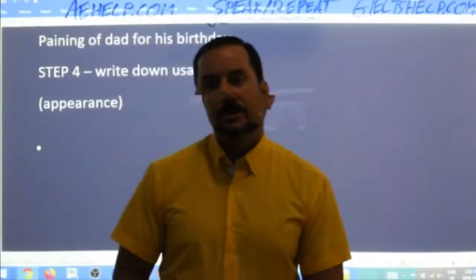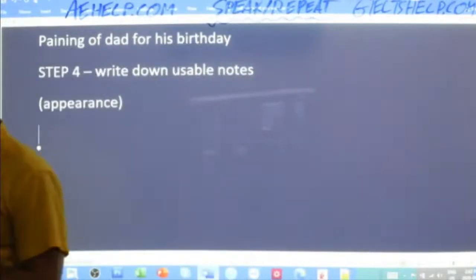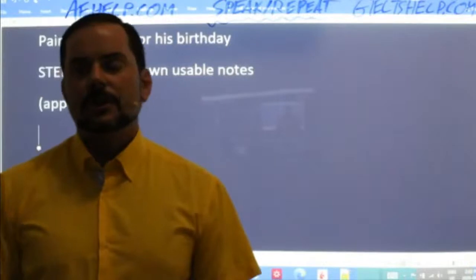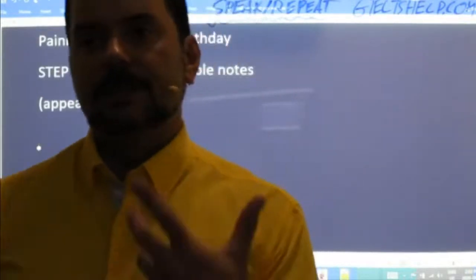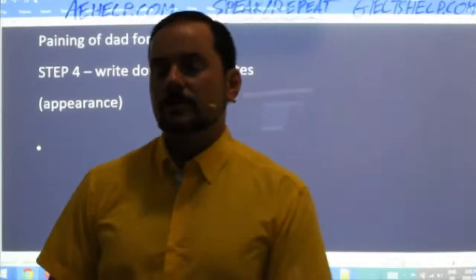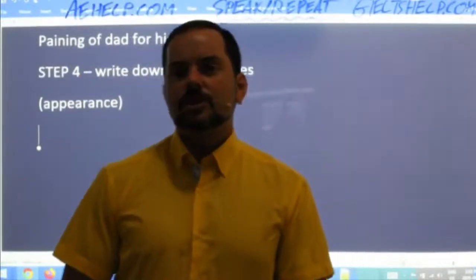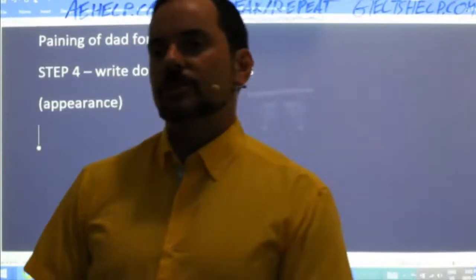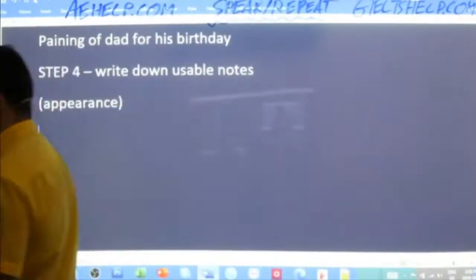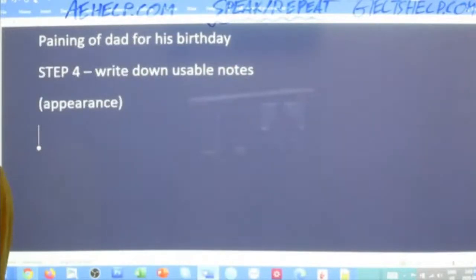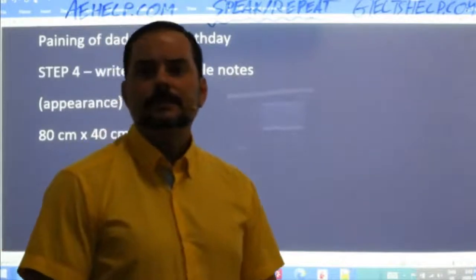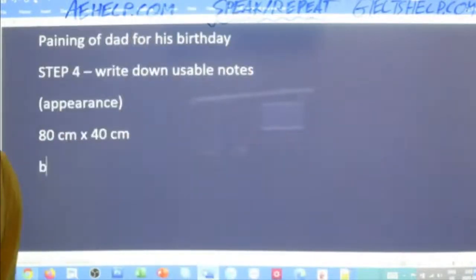Okay, of your dad. So Rajveer says it's colorful. I don't think you need to write that down, Rajveer. So I don't think you need to write down colorful in your notes. I think that's something that you can remember. Okay, so into more detail. Jaswinder, instead of portrait size, give me the actual dimensions. Okay, so give me the dimensions. Maybe 80 by 30 or 40. Okay. Ois says bright colors. That's better.